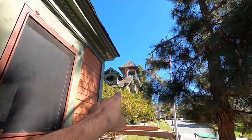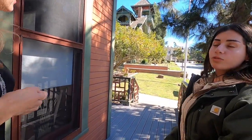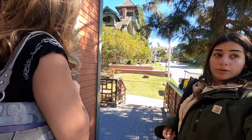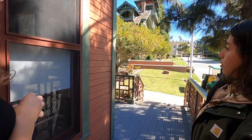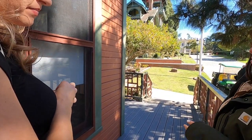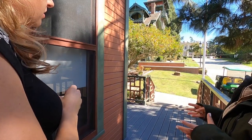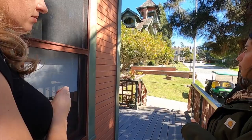What is this one? This one is the Sherman Gilbert house. That was the first house that was moved from downtown area over here. Oh, they moved it. Yes, and then there's the pictures inside the information room. Oh, cool. All of the houses were open for bed and breakfast and shops and lawyers' offices way back in the 80s. They removed them all around the 70s. So the end of the 70s, that's when all the houses were removed.